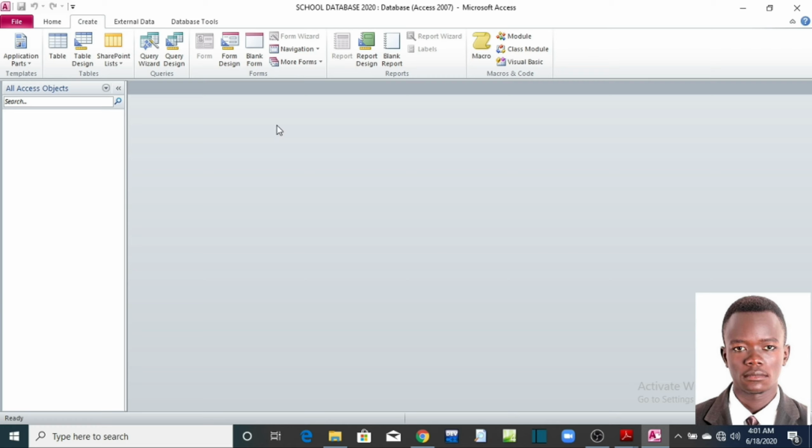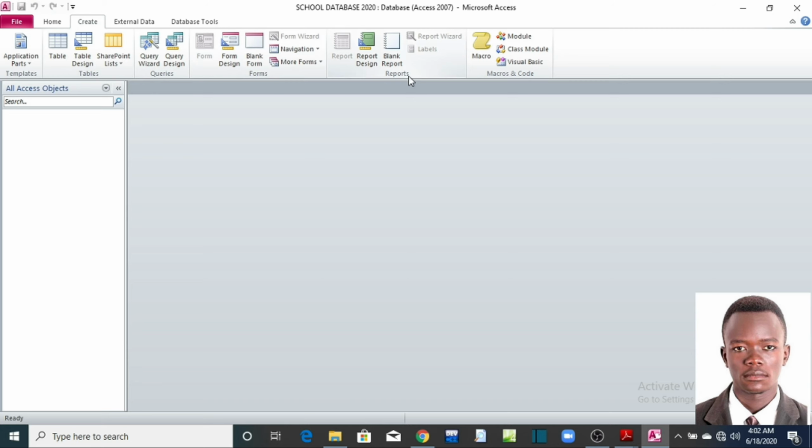Now I'll summarize Microsoft Access for you. The core basic of Microsoft Access lies in this region of tables, this area here. You can even ignore templates, by the way. I'll summarize to make Microsoft Access easy for you. We have tables, then queries, forms, and then reports. Those are the major ones, with macros and code, which we shall look at later. What is important here is tables, queries, forms, reports.